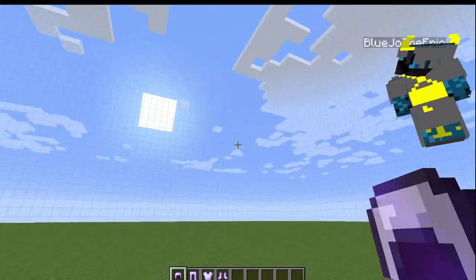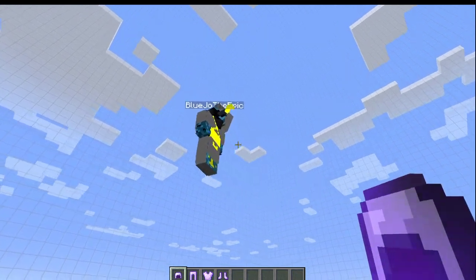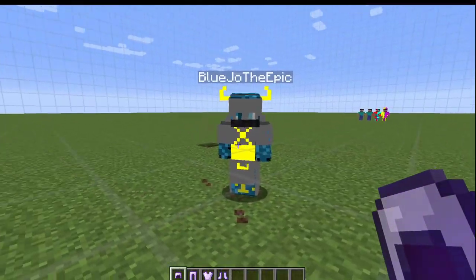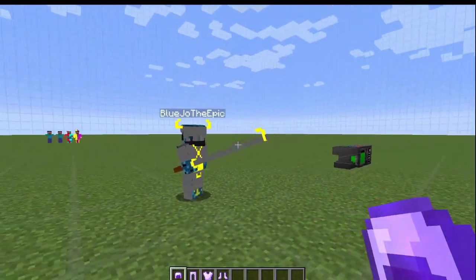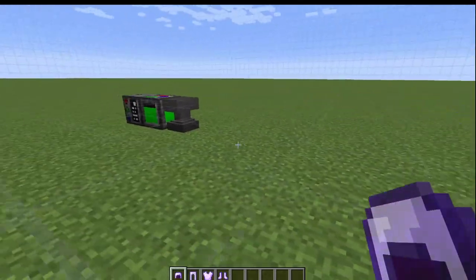So I have a diamond sword, right? But if you click P, you have a wardrobe. You can put a sword in it, so when you hold a sword, it'll actually look much cooler. Watch this. Yes, that's great. But it's just a regular diamond sword, so it doesn't do that much.